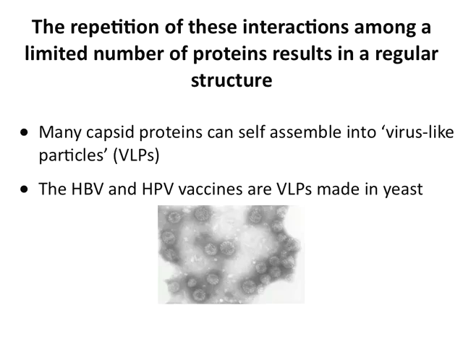And in fact, if you express just the capsid proteins of a number of viruses, they will self-assemble into capsids. You can take some viruses, where there is one protein that you can express and it will make a virus particle. A great example are the vaccines for hepatitis B virus and human papillomavirus. These are made by expressing one or a few proteins of the virus in yeast or in other cell systems. For the papilloma vaccines, it's just one protein. It's expressed and they make particles, and these are shown here in the electron micrograph. So all the information needed to make a particle is in the primary sequence of the protein, and you get repetitive interactions between the proteins, and they form a capsid.